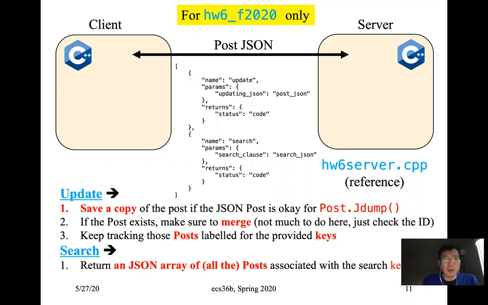So when I'm testing your program, what I will do, or rather the TA when they grade your homework, they're going to use a couple of JSON files and do the update. Some of the JSON is actually related. Think about your homework assignment number 5. So I'm going to update the first JSON, which is the base JSON, and then I'm going to update with update 1, right?